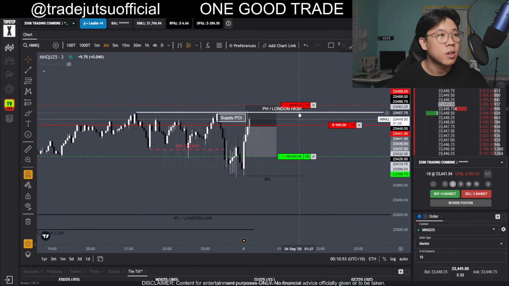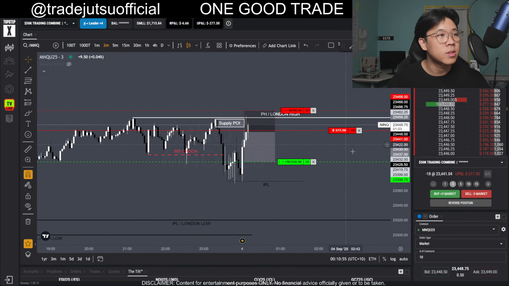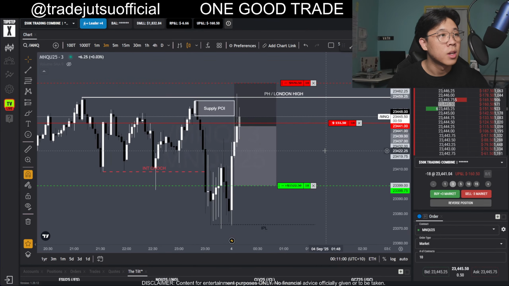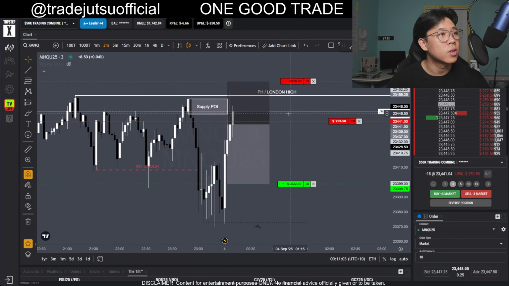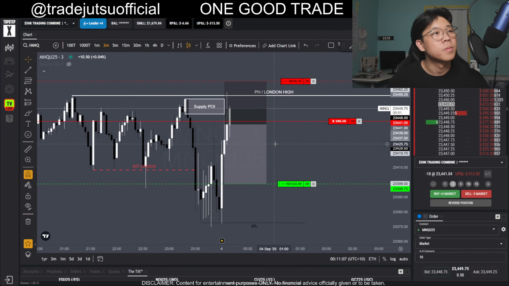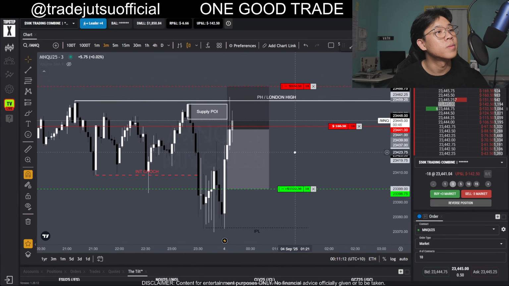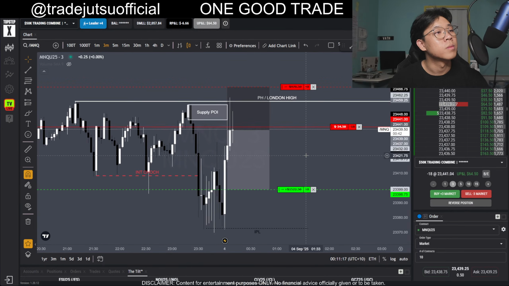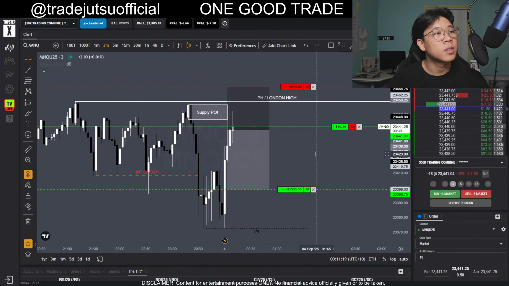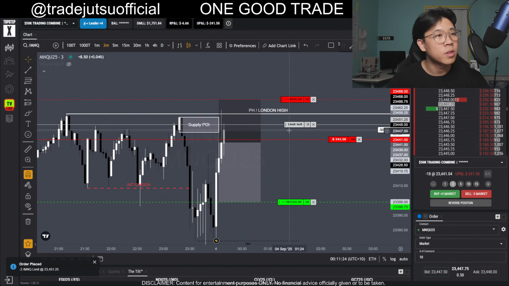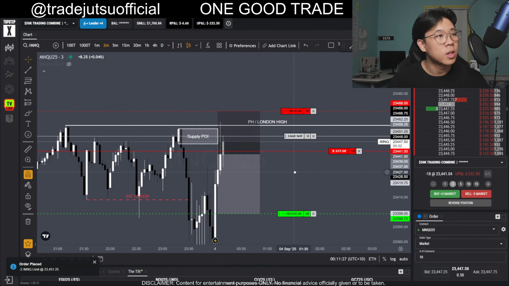My stop loss covers about 10 points outside of the protected high, or the London high. So we'll see how this plays out. Risking about 2% on this trade here. Doesn't have the legs. We'll see if it comes up. I'd like to do a small limit sell of another two micros yet again.